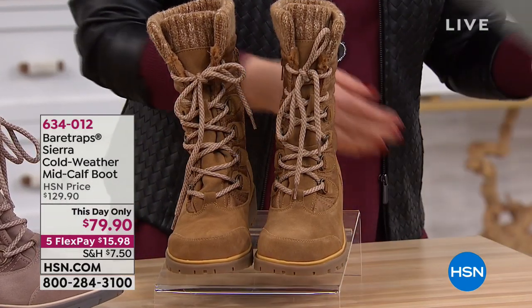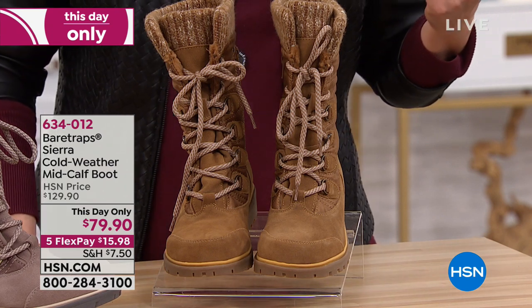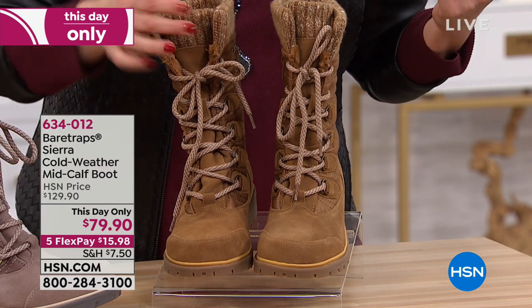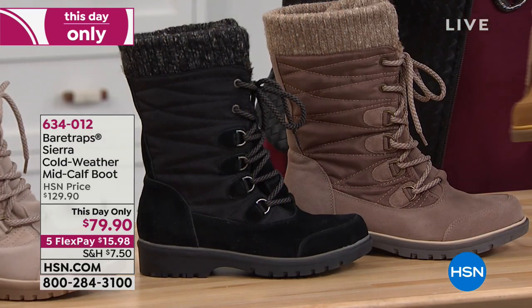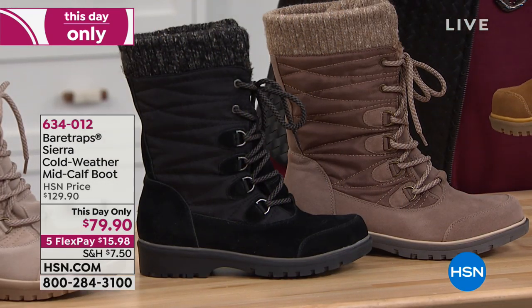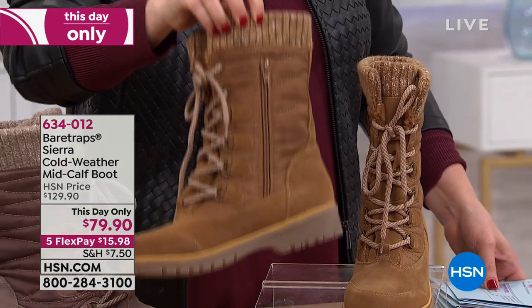Comfort wear brand on these amazing, not-playing-around cold weather boots. They look warm just looking at them — they're super cute and stylish. It's a lace-up style, but you don't have to worry about those laces. You set them and forget them because you've got a side zip to get in and out of these.